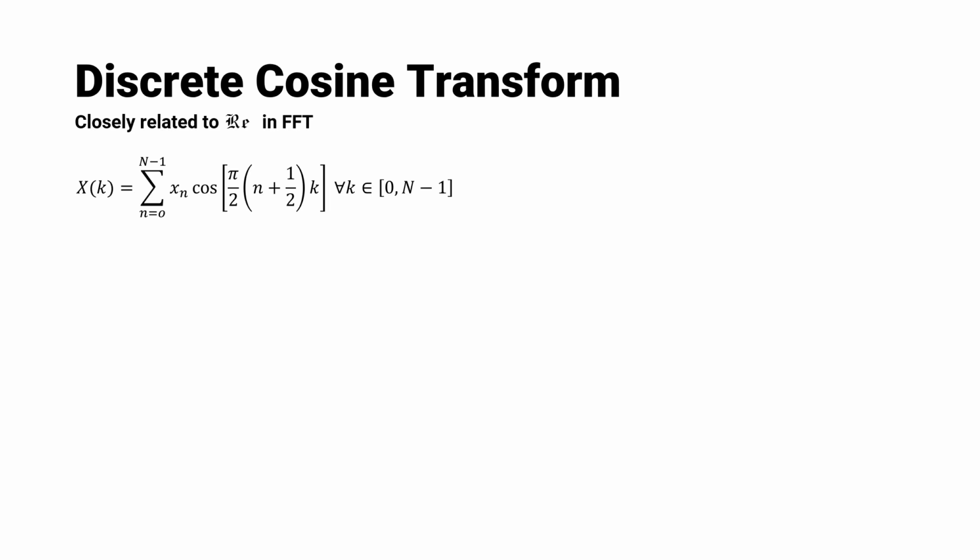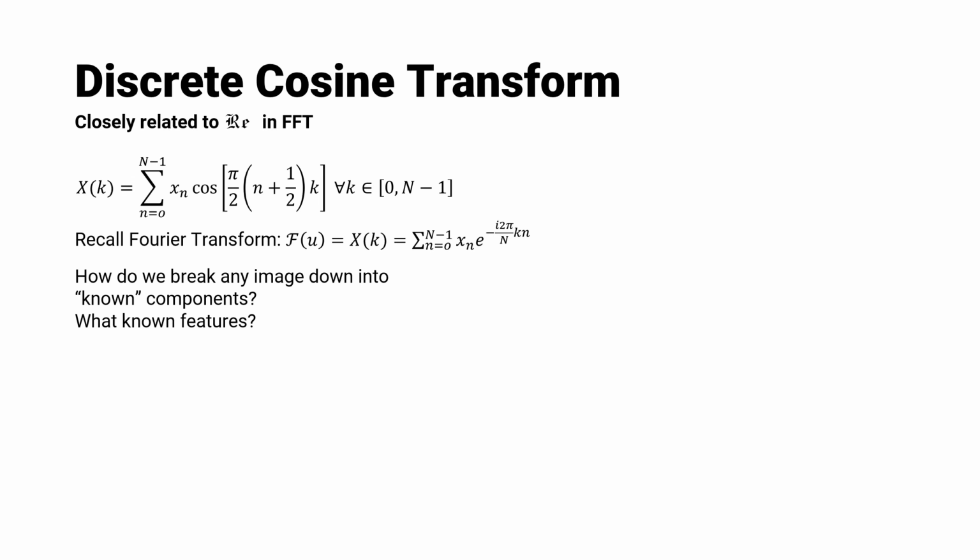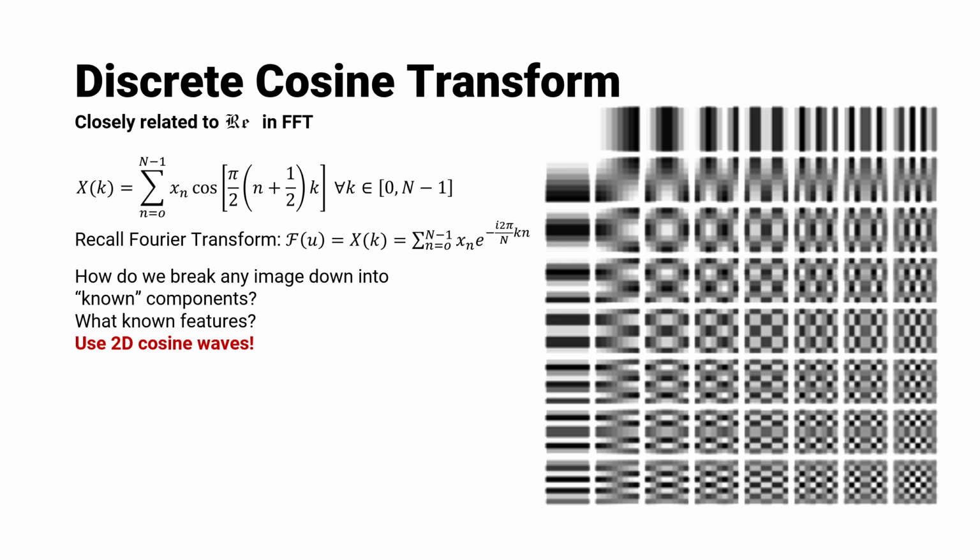If you remember it, this is almost just taking the real part of it, and it is more useful for compression than the Fourier domain. And the Fourier domain looks like this. So remember that we started the question with how do we break any image down into known components and features. In the first case, we were basically using a sum of sine and cosine waves. In the discrete cosine transform, we will be using just two-dimensional cosine waves. And if you're thinking, hey, does it look like any of the patterns we were seeing before? The answer is absolutely correct. And this is what it would look like. So on the top left corner here, you basically have a cosine transform with zero frequency, which is a flat patch.